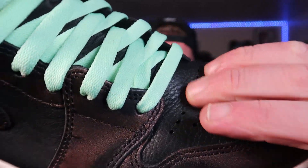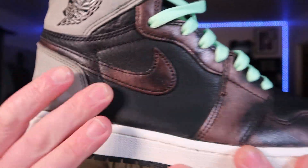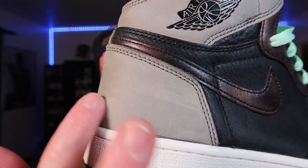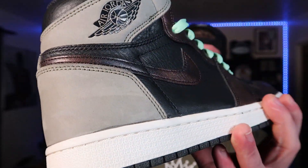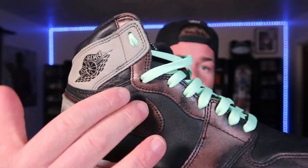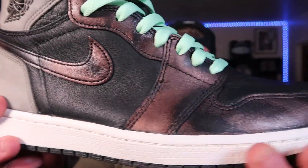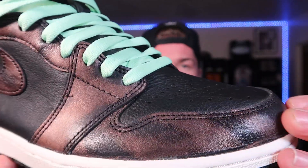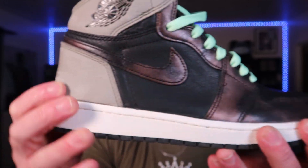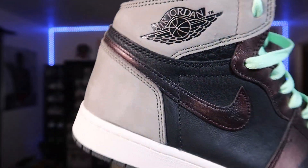It's got this very nice buttery leather, just so soft to the touch, especially the suede material in the back — soft suede, you can see the lines running my finger across it, so nice quality for sure. You've got black leather up on the heel underlays, and up in the toe box you have this faded copper type look to the leather on the overlays. Then your heel section has this olive colored suede. Pictures do not do this shoe justice — it definitely looks way better in person.